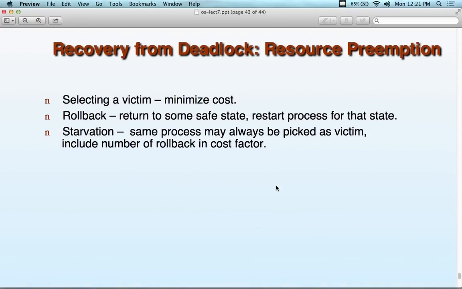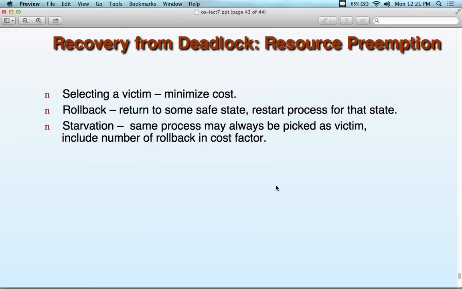So in terms of the recovery from a deadlock with resource preemption, which means you're going to stop a process, you have to select a victim. So we have minimum cost algorithms to determine which victim we're going to select. The victim is this process that's not going to be able to run. We're not going to allow it to run, which is kind of interesting if you can actually do it efficiently. And then hopefully your victim is not the same victim over and over again.